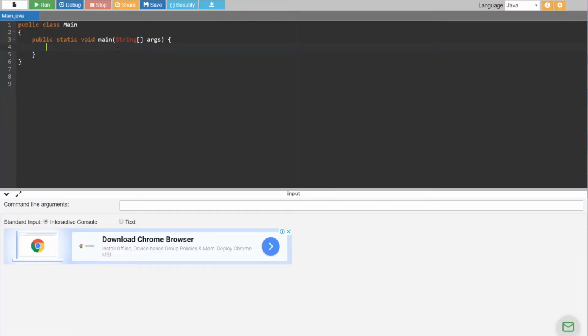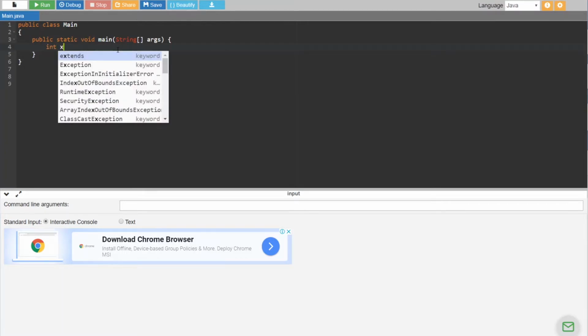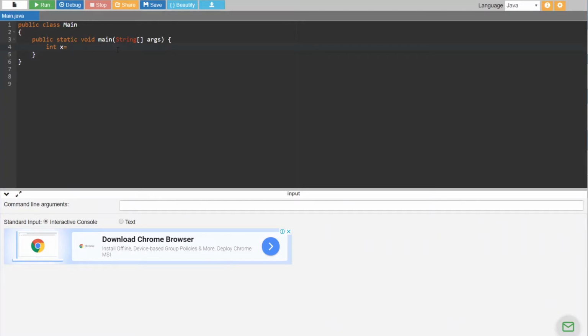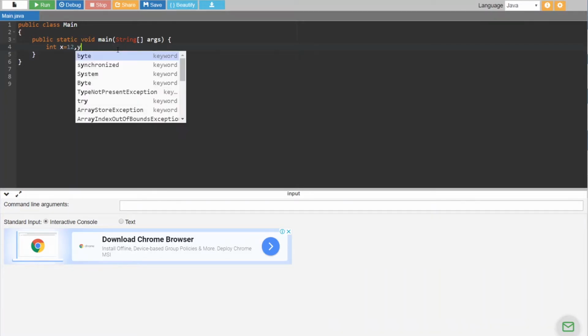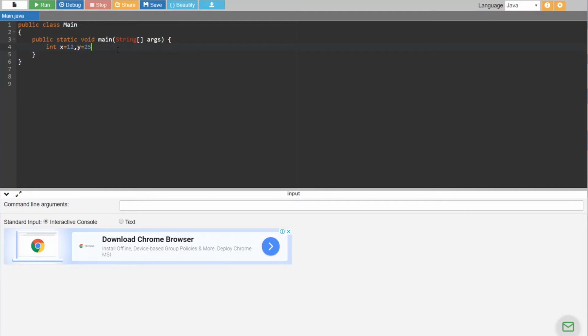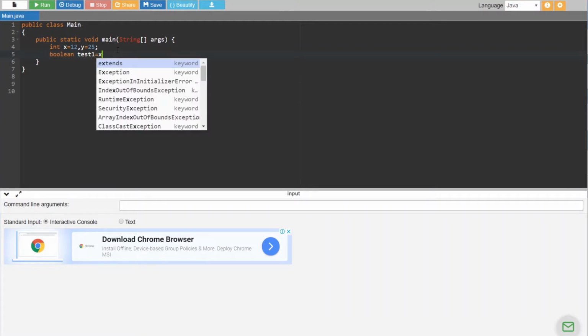Okay, so let's start with something simple. Let's get some values first. x equal to 12 and y equal to 25. So let's start with boolean test1, x greater than y.